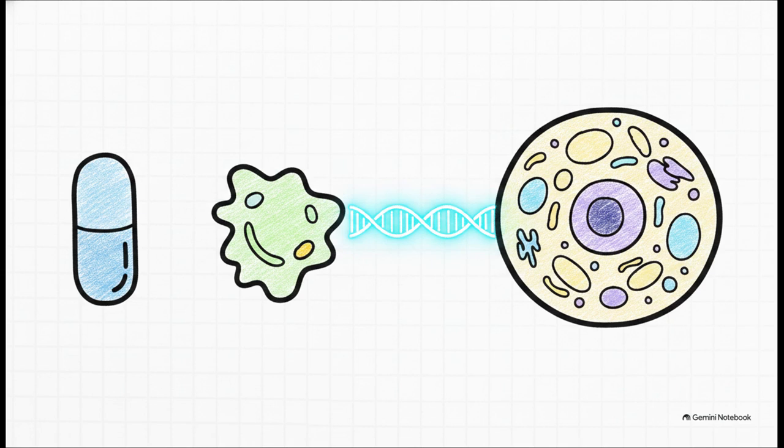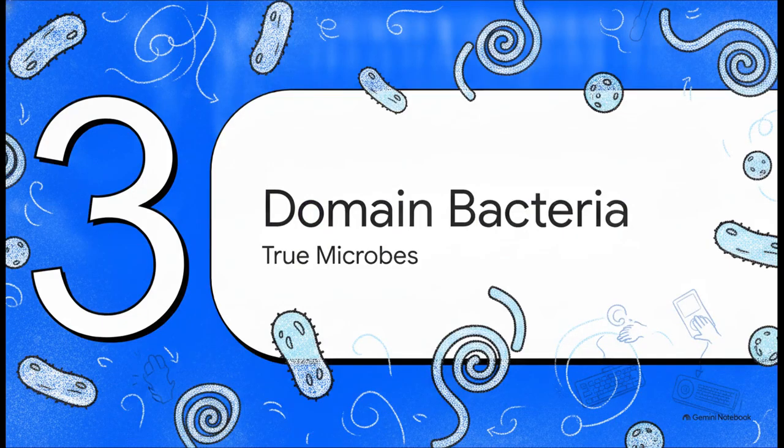Now here is the real twist when it comes to their genetics. While they are famous for these extreme environments, archaea actually exist in totally common places too, like everyday soil and oceans. They get their energy from inorganic compounds like sulfur or ammonia, and some even perform a weird type of photosynthesis that doesn't produce oxygen. But here is the kicker. Despite looking like simple bacteria, their RNA shows they are actually more closely related to complex eukaryotes, like us, than they are to regular bacteria. How crazy is that? All right, let's shift gears to Part 3, Domain Bacteria, the true microbes.